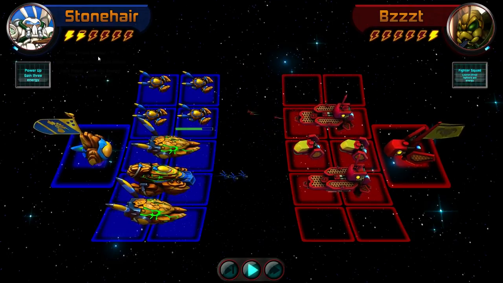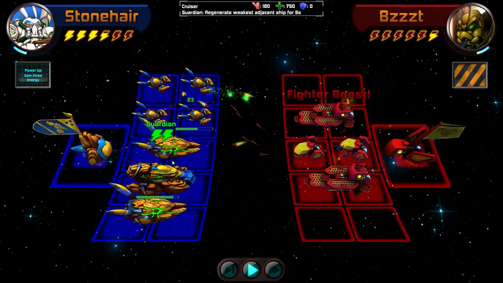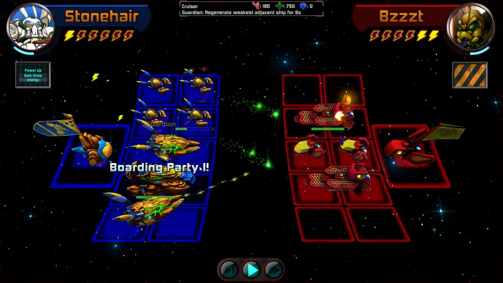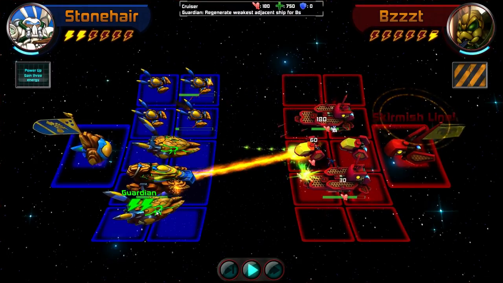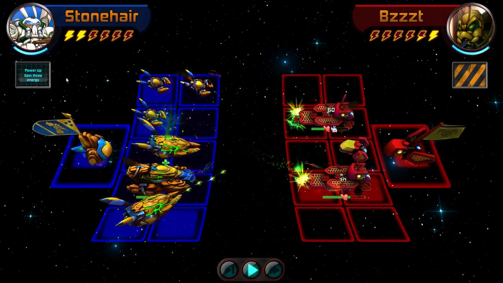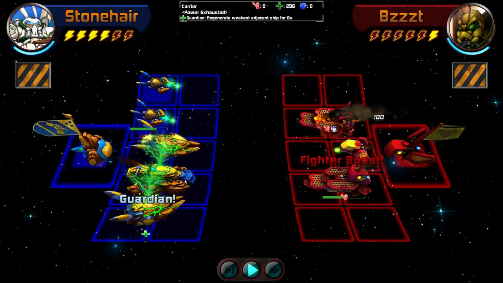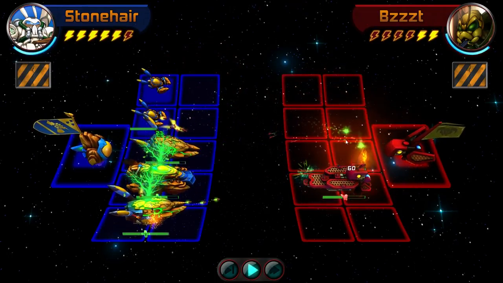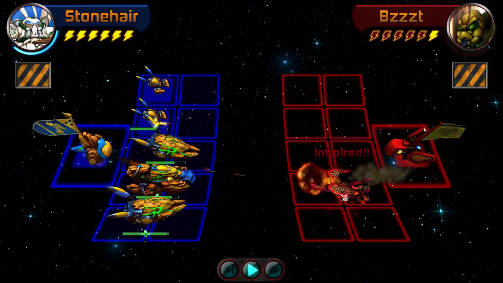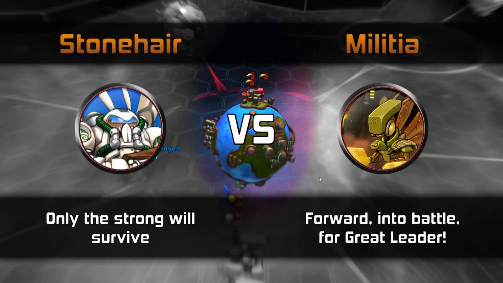Okay. We boarding party that guy. Oh, Guardian. Oh, that guy didn't make it. Dude, these guys hit so hard. I really wish I knew how to use my powers. Okay, forward into battle.